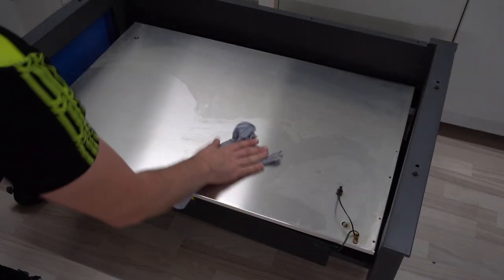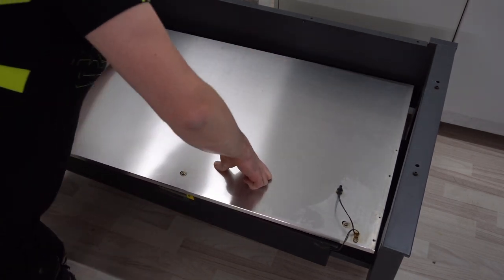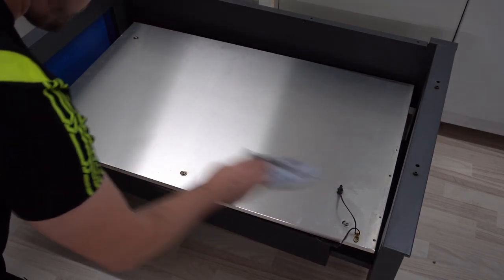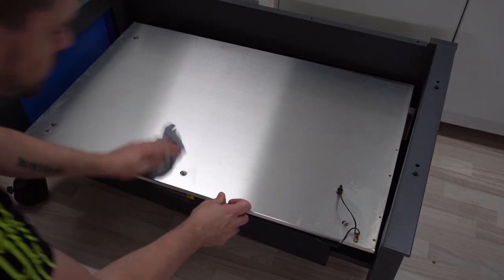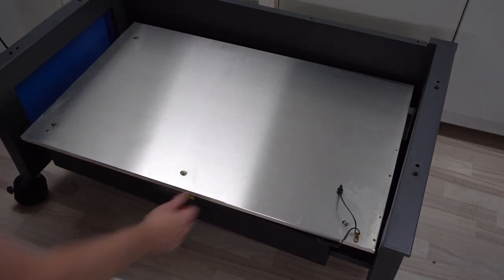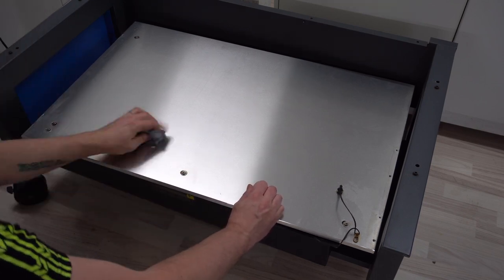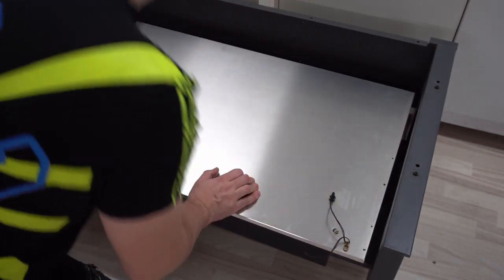My God. I bet this machine hasn't been this clean in years. Wow, this really made a difference. All right, so we got the edges, we got the backside fairly clean. Let's check how it looks.